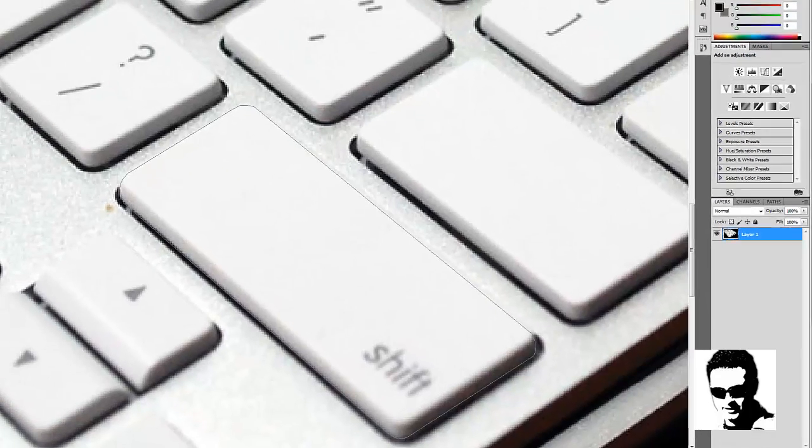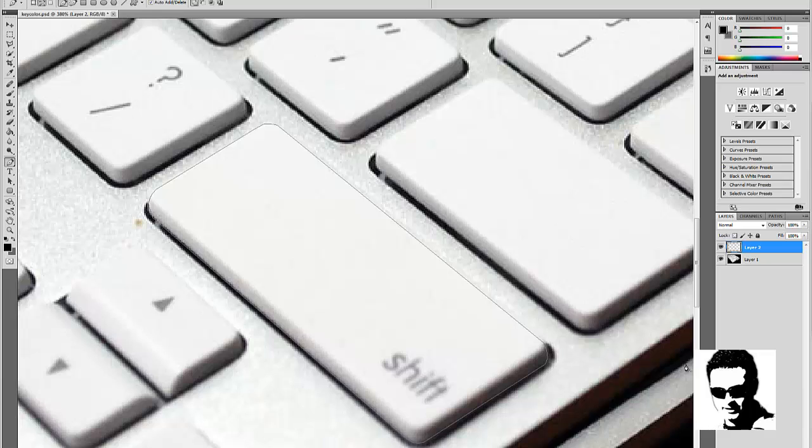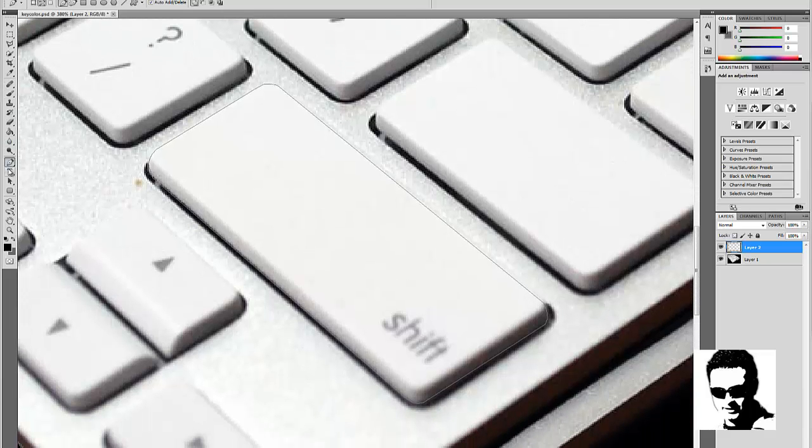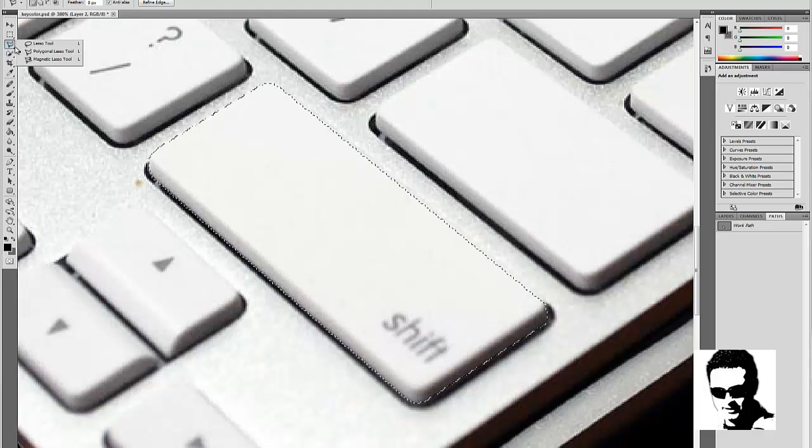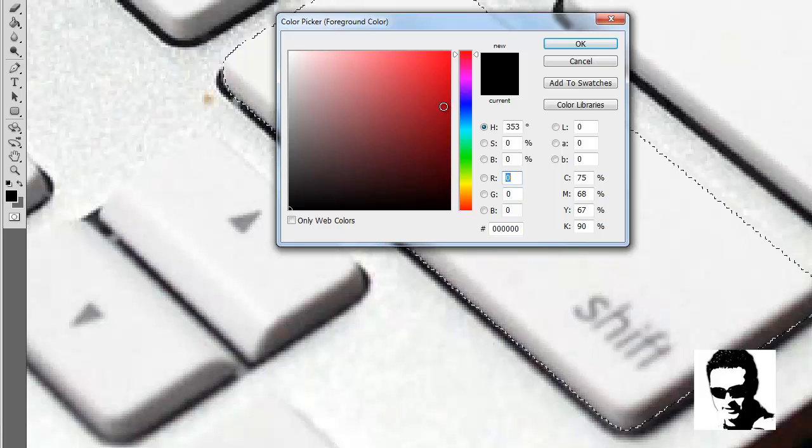Now I will create a new layer and fill it with the color that I want. Actually, before I do that, we'll go to the paths tab here and make that path our selection. I could have used the polygon lasso tool or the magnetic lasso tool, but the pen tool is pretty cool as well. This is how I generally do it, but the other tools will do pretty much the same thing. Let's fill this selection with maybe red. All right, that's done.